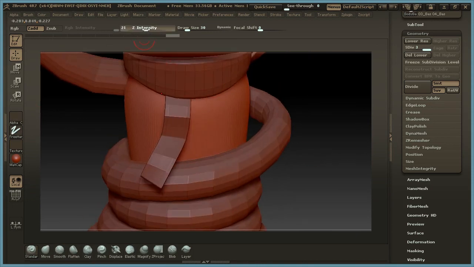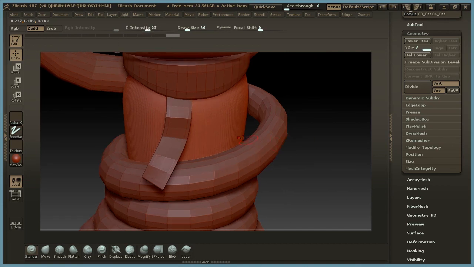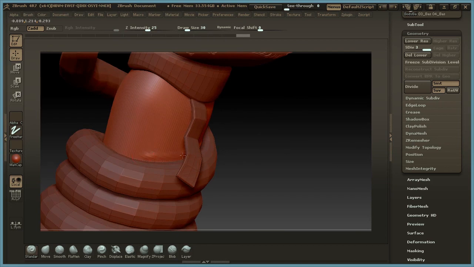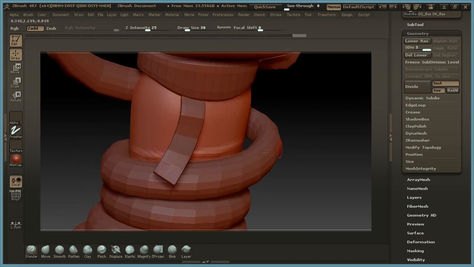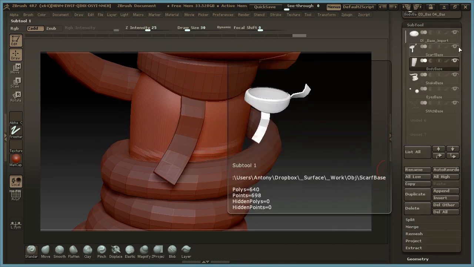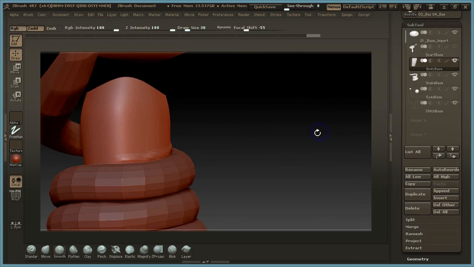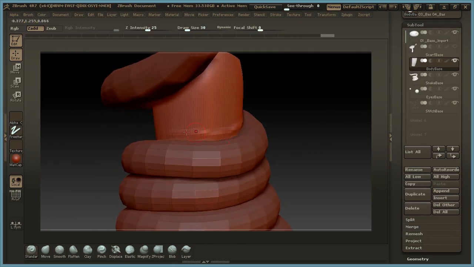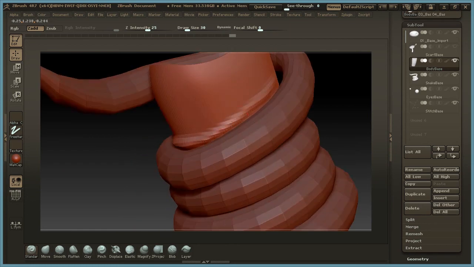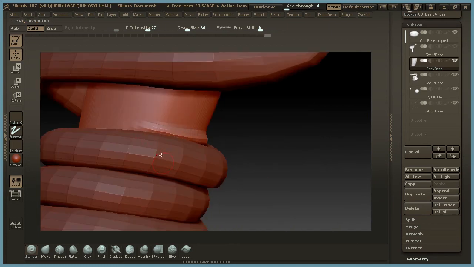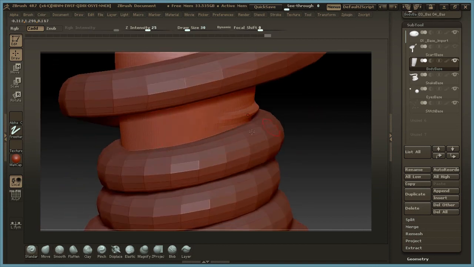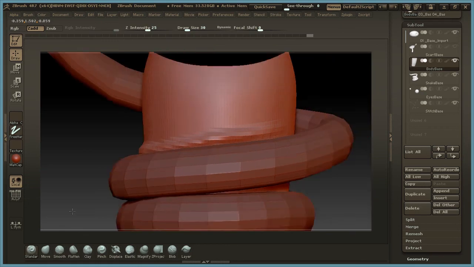Turn our Z intensity back up. Something like that. There we go, that's better. And you notice it's sort of missing when we sculpt underneath the scarf, so because it's just a subtool we can always go in and hide that. At the moment we're just focusing on getting this to look like the snake's grabbing him and his clothing's sort of folded up around. Why the snake's holding him, I've no idea.